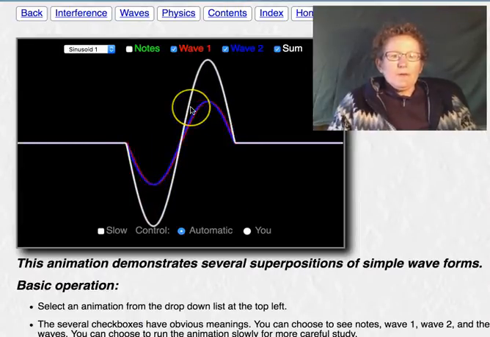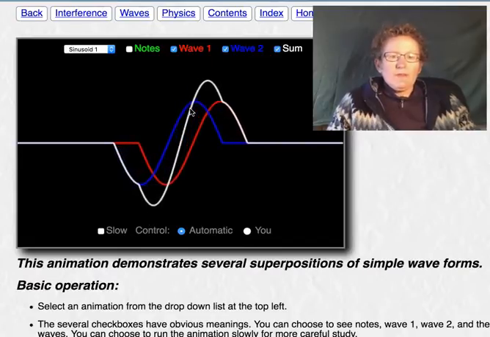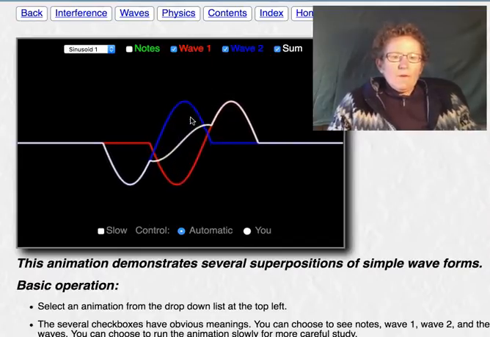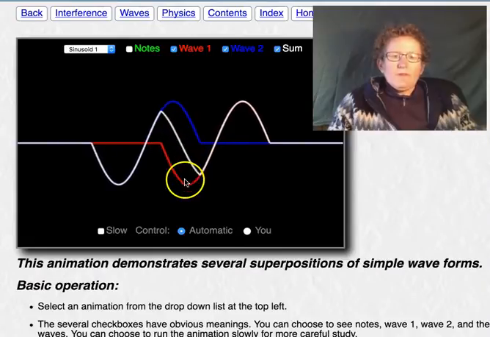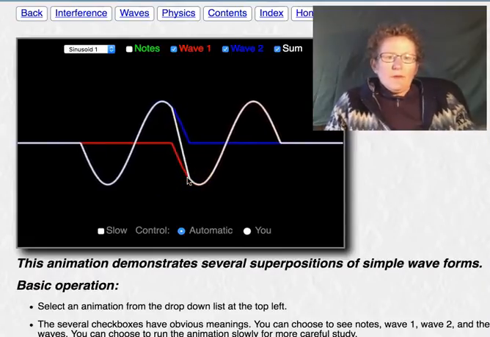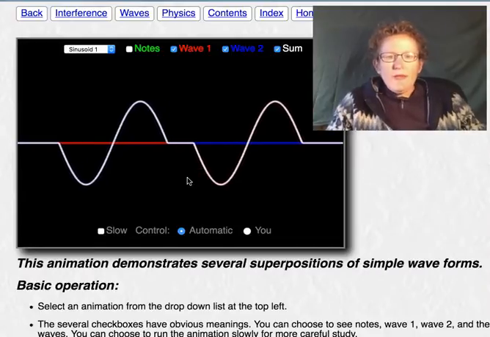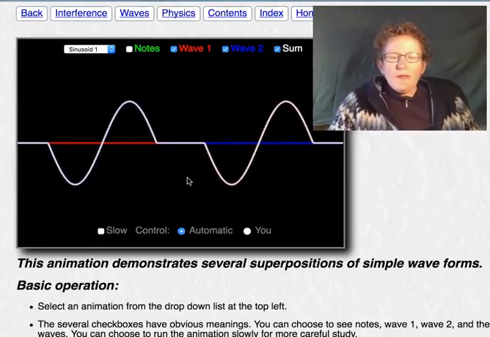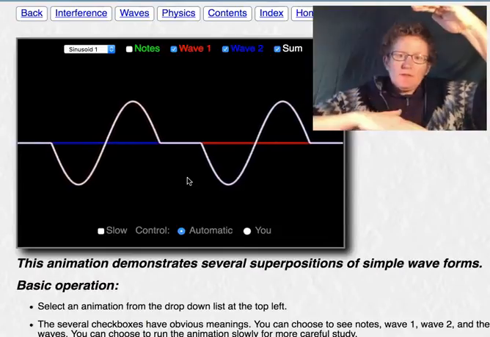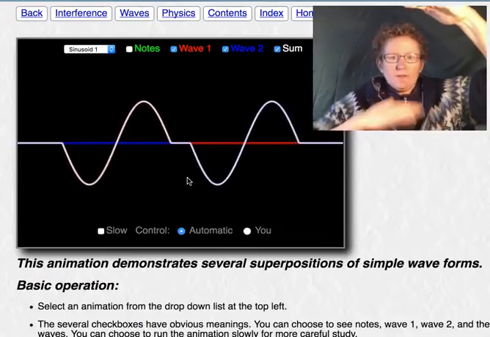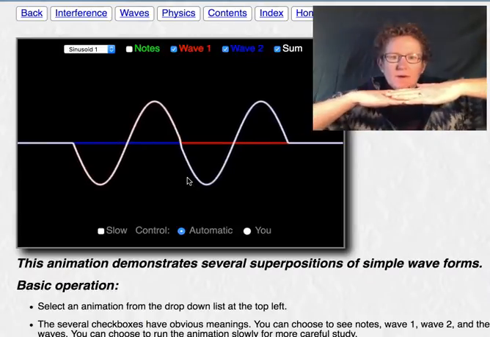Right now they're doing constructive interference because the added wave is getting bigger, and now they're having destructive interference because the added wave is getting smaller. Basically what is happening is waves are added to each other. And if one wave is high and one wave is low, let's see, this is +1 and this is -1, they add to 0.